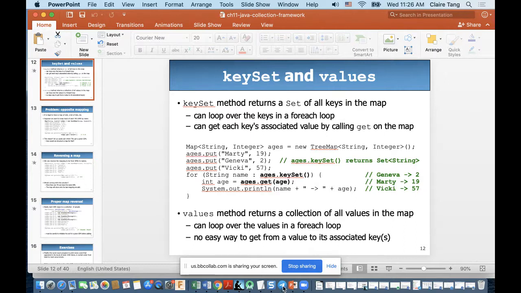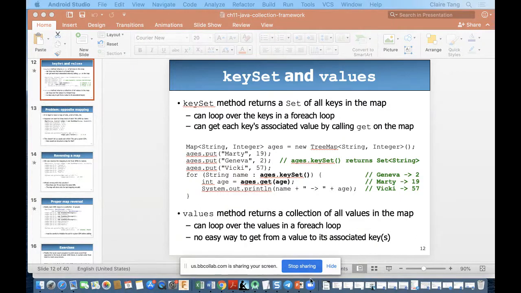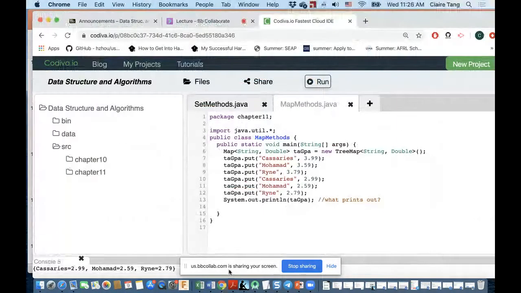So if I print out here, I clicked the wrong one. Here. So what if I print out? So I'm going to ask you the second question here. If I print out that keySet, so what prints out?